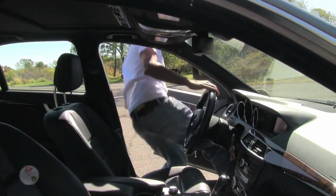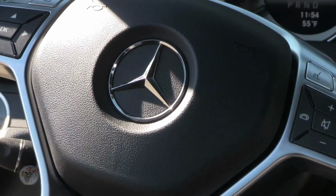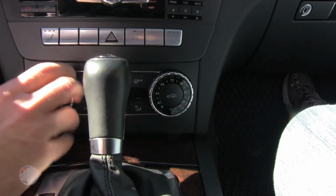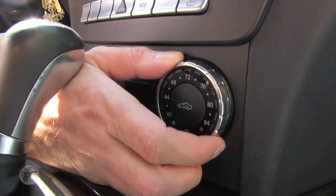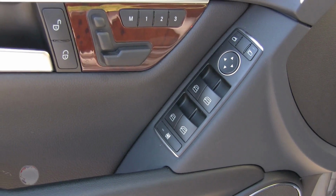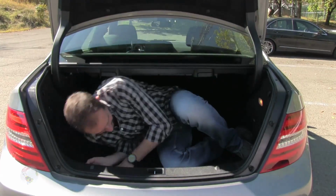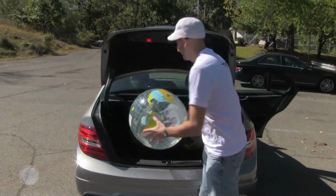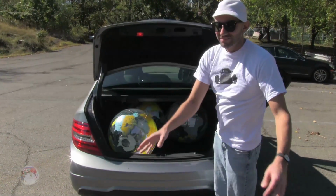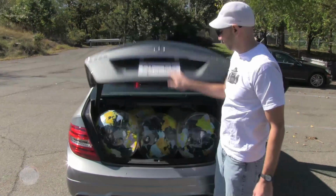Inside, there's plenty of adjustments available to help you find just the right seating position. Materials are class competitive and ergonomics are generally pretty good. I didn't really care for the position of the HVAC controls behind the gear selector, but I like that the door panels have all the window switches arranged vertically so you can see them easily. Trunk space is similar to that of a compact car as well, but there's a decent amount of room whether you're kidnapping your friend or carrying your stuff with an official Globe rating of 5.